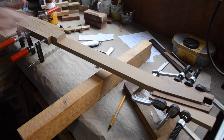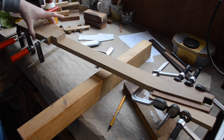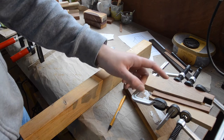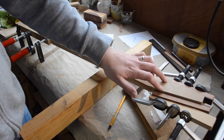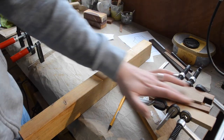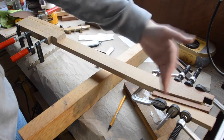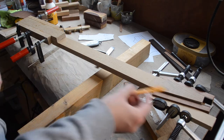Okay, so we're in clamp city right now. I've glued and clamped the bottom of the guitar here. This block will go inside the cigar box. It may need a bit of trimming. Up at the headstock end, there's the wenge and then the sepele on the side of the white oak. And I've got a plan here. I'm going to take this part down to be level with these, which will make it 16mm and perfect for the tuners. My plan is to do a kind of stylish little cut here, cut here. You'll see it when it works. If it works, it's going to look great. If it doesn't, I can hide the evidence.